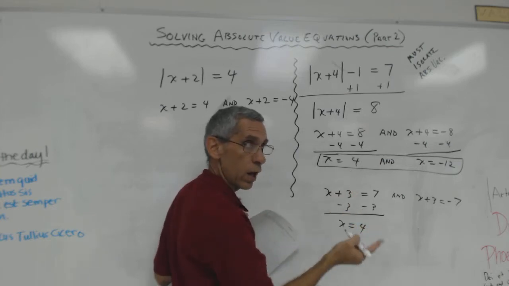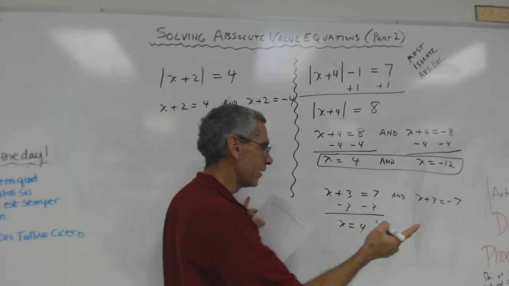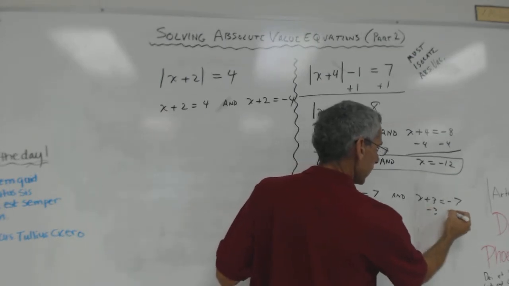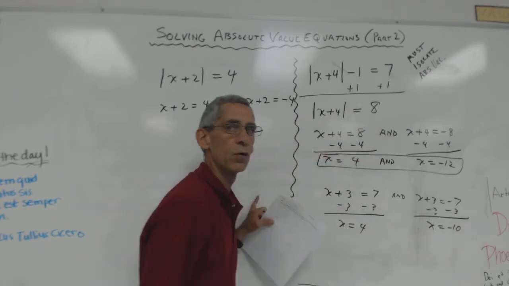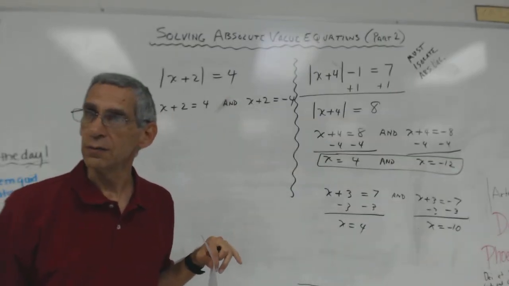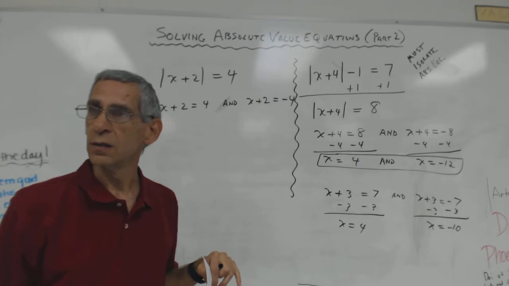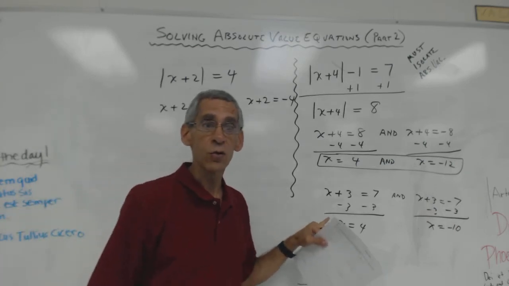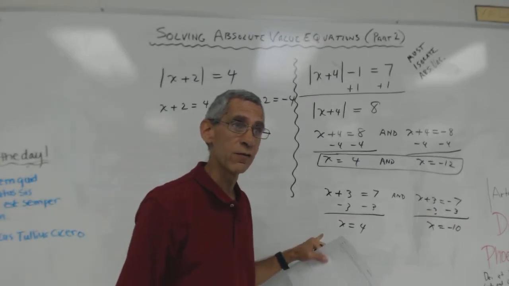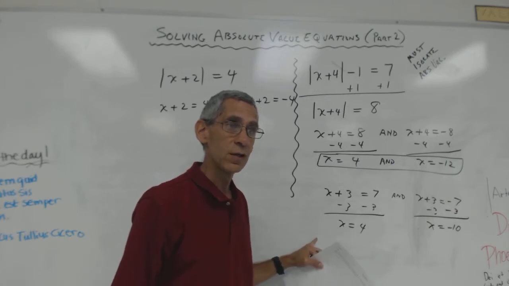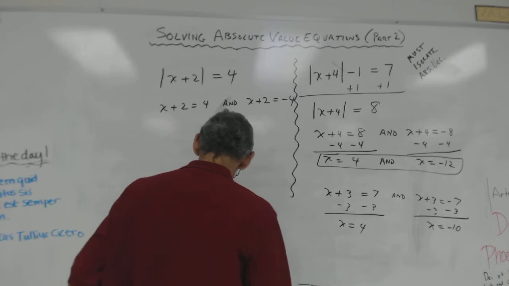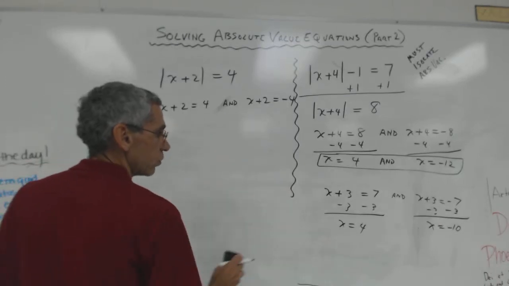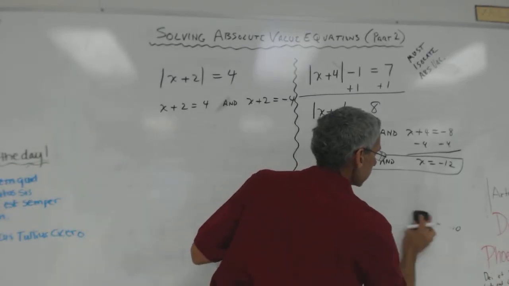Oh, that seems to work. Oh, this must always work, right? Always! And then we're going to subtract 3 from that and subtract 3 from this. We get x is equal to negative 10. Uh-oh. You see the problem? It didn't work. It works for the first part, so don't use that method, because if it only works for one, you don't want to use two different methods. You want to use one method. So that's my point. So this is wrong. We're going to erase that.